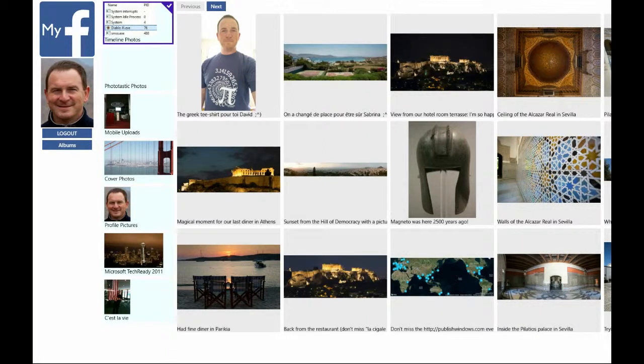But first, as I explained in the previous episode, the first step is always to go to the Facebook documentation and start a session in the Graph Explorer to figure out how to get the information you need and in which form. In this case, I'm interested in the album endpoint, so let's go to the Facebook documentation.